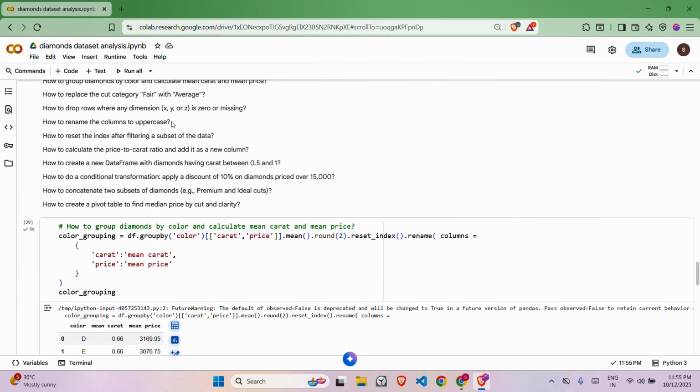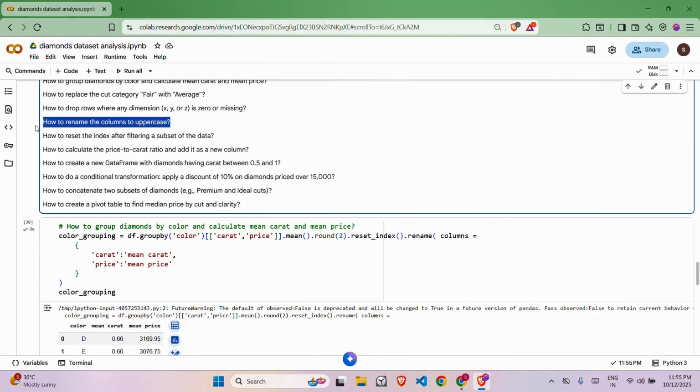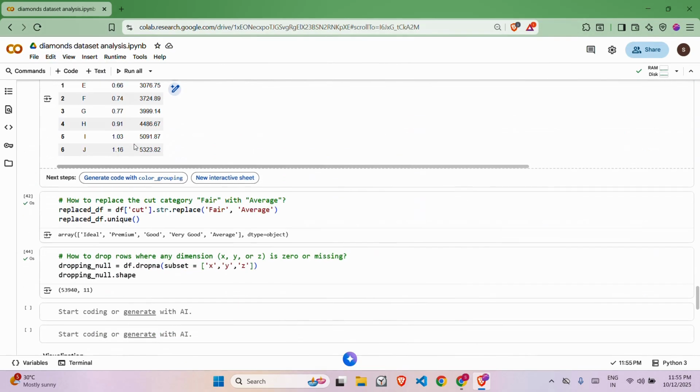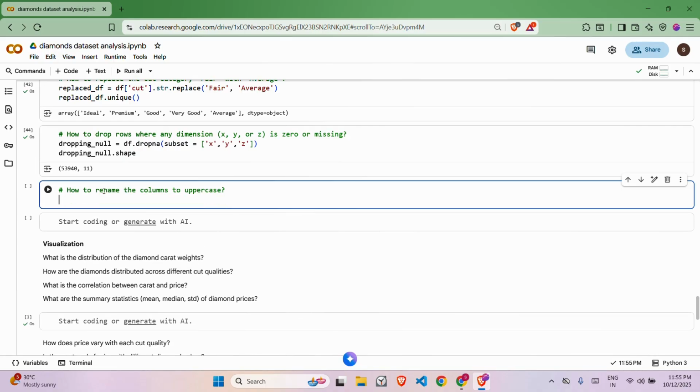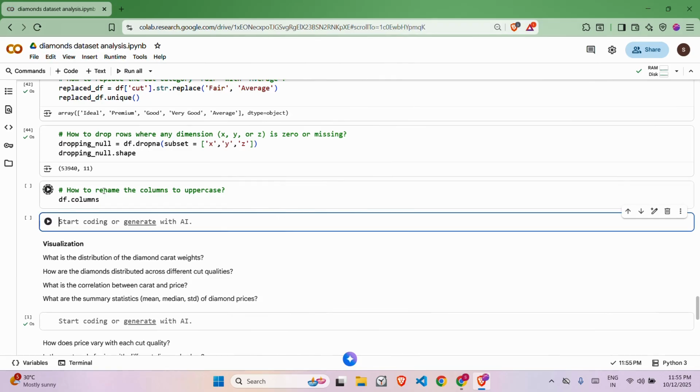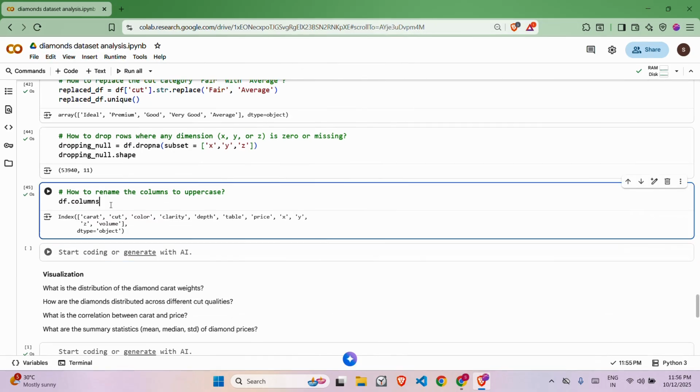How to rename the columns to uppercase. So for this, what we can do is we have df dot columns. So we have all the column names.